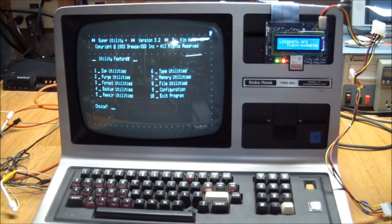From what I've read, once you have an actual 360K drive, it's a piece of cake. But until I have that drive, and until I have a PC, an old enough PC to run that software under MS-DOS, I think we'll leave that to another episode. But here we are with the current state of the TRS-80 Model 3.